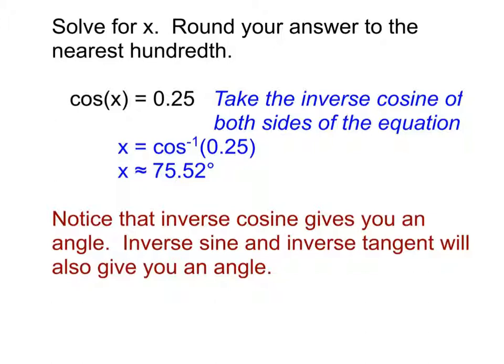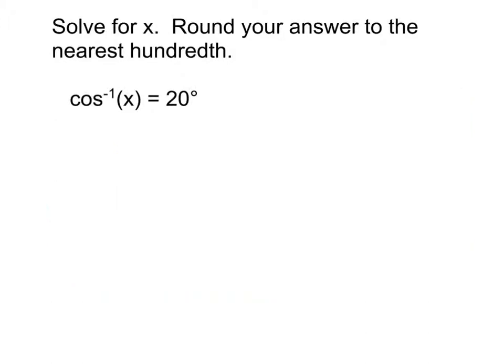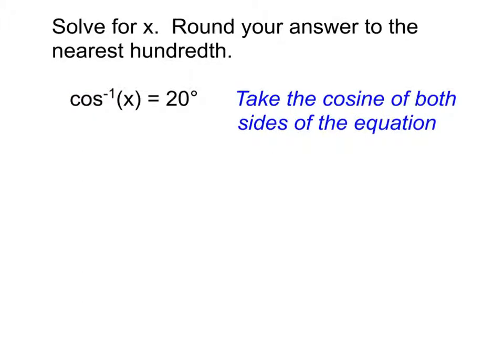Now, having done that one, we can also see problems where we start with the inverse cosine in there and we need to solve the equation. So write down this equation, and again, we'll solve it together. All right, so in order to do this one, we start with inverse cosine. So I need some way to undo inverse cosine. Well, when I started with cosine, I undid it with the inverse. It works both ways. If I want to undo the inverse cosine, I'm going to take cosine of both sides of the equation.